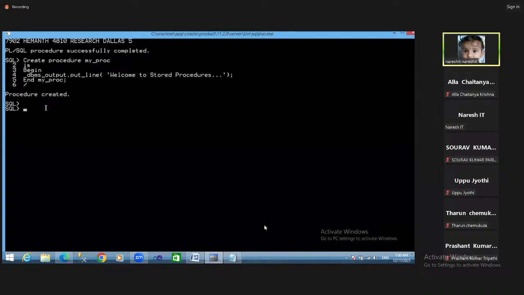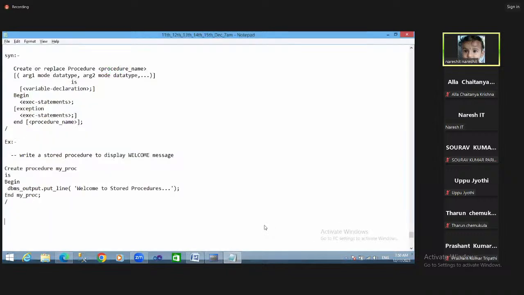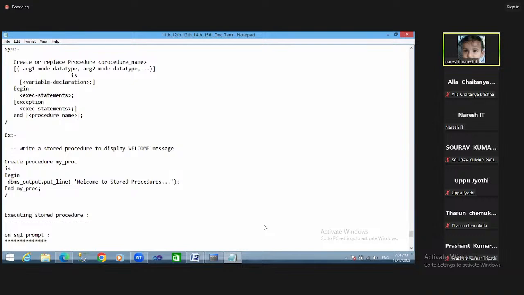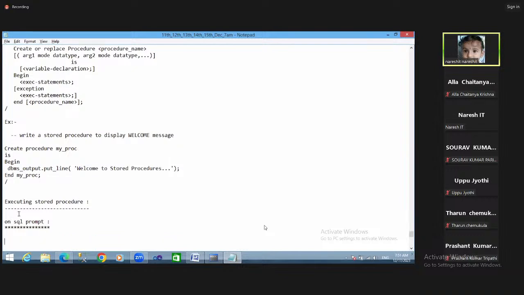After that, how do we execute this program? To execute it on the SQL prompt, the syntax is exec procedure name.